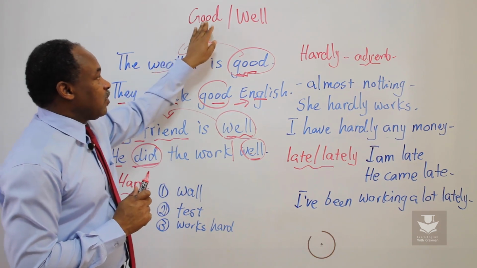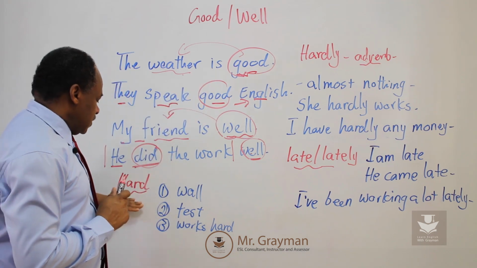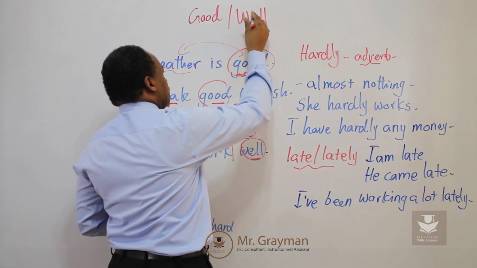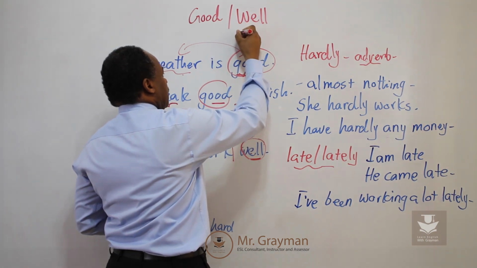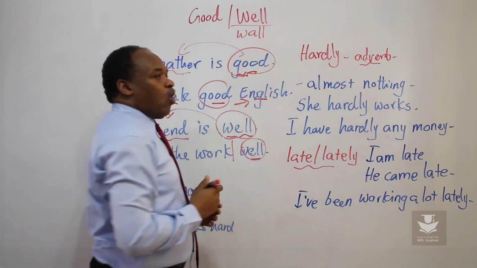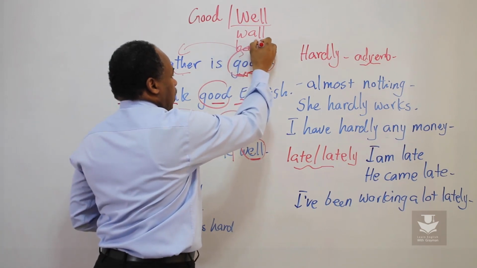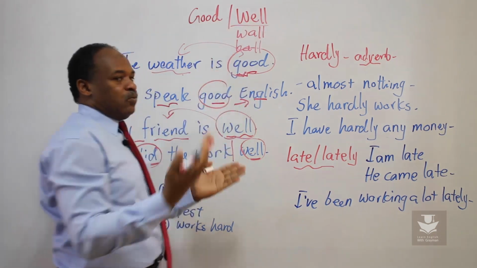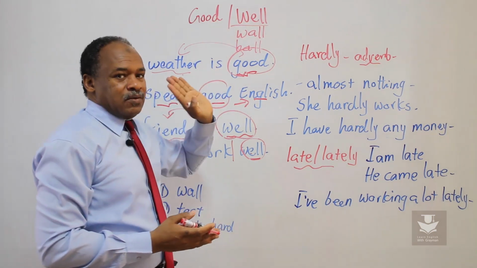I'm not going to talk in this video only about good and well, but I'm going to talk about other words. But before I continue, I'm going to highlight certain words. I talked about them in detail, but just a quick reminder. You have this word. This is well, and this is wall. This is like ball, ball and wall, but this is well, okay? Well has something to do with good. Some linguists say that it is a form of good, okay?